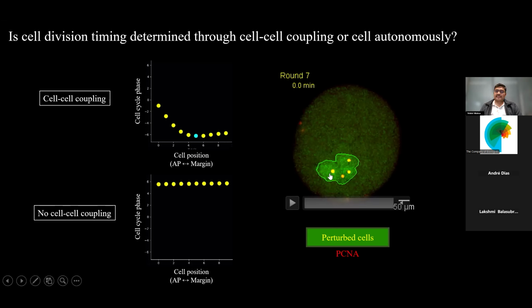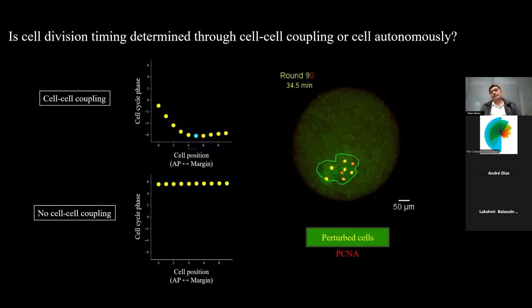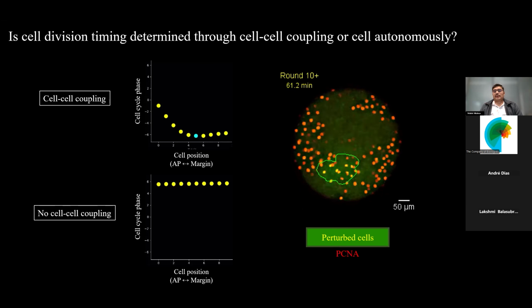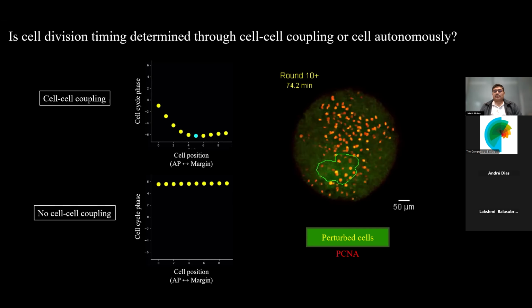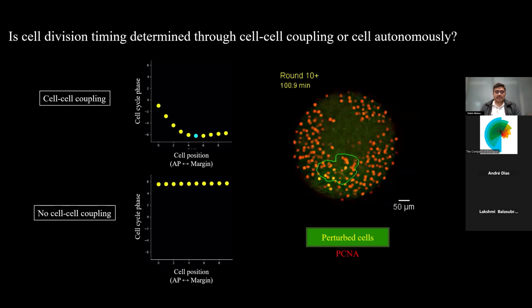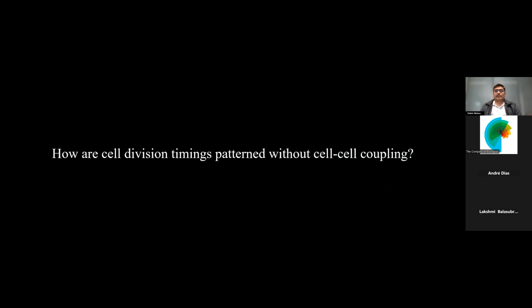So as you can see, these cells are in S phase, whereas all the other cells are in M phase already. The question was, would these cells resynchronize with the other cells? But as you can see from this short movie, the cells, once desynchronized, do not resynchronize with the other cells. This, in addition to other experiments which I'm not going into right now, strongly supports the idea that cell coupling has a minimal role, if any, to play in the context of synchronizing cell divisions.